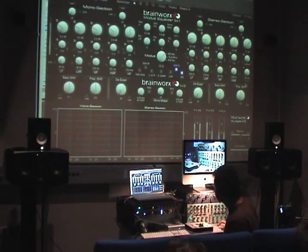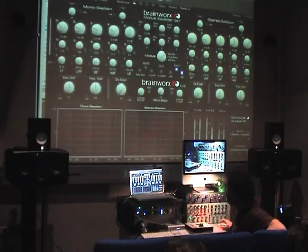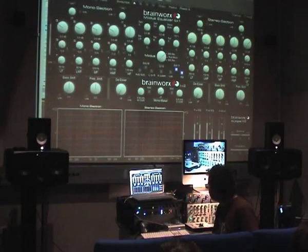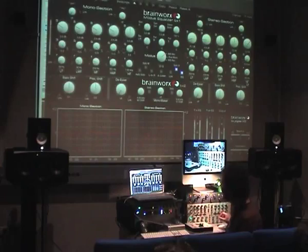And the next thing is I boosted the side with the help of a high frequency shelving EQ, meaning that I increased the level of the side channel, in this case by 3 dBs, and therefore enhanced the stereo of the song. Why am I using shelving EQ instead of this stereo width control, which does exactly the same? Because I can control the frequency from which the stereo enhancement starts.